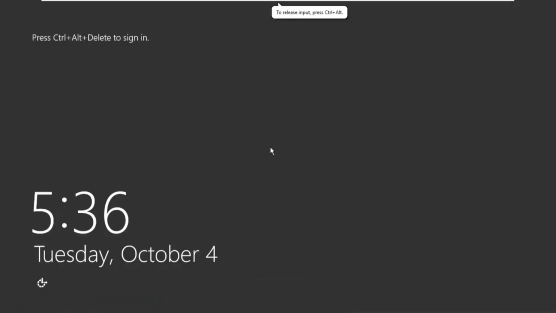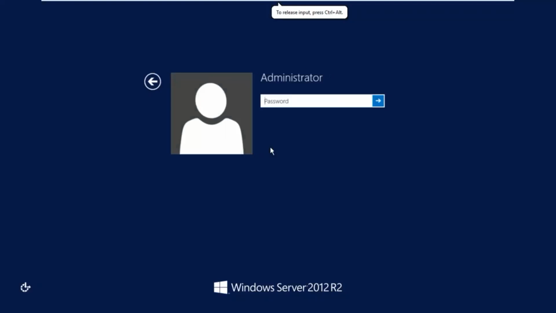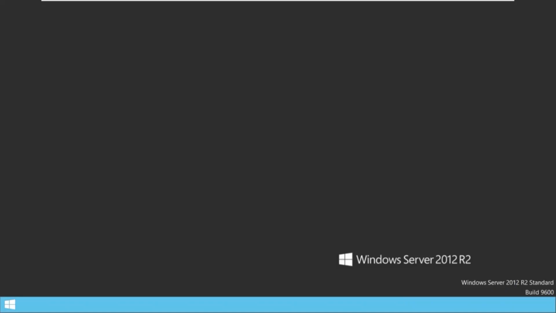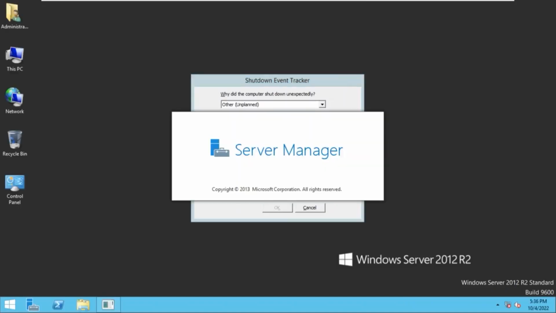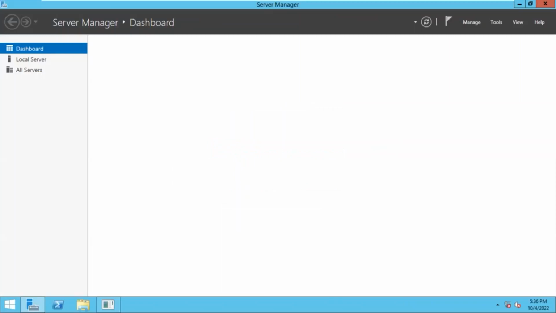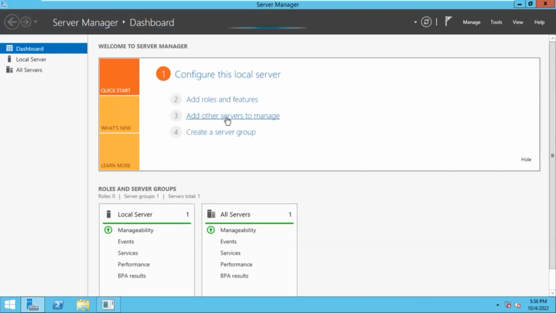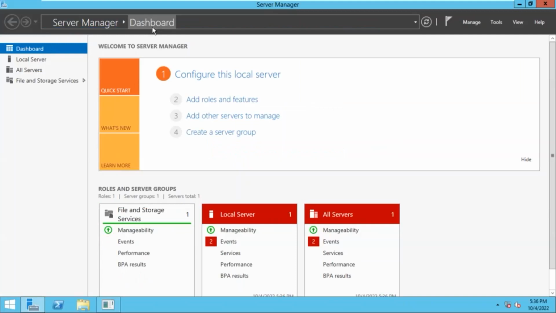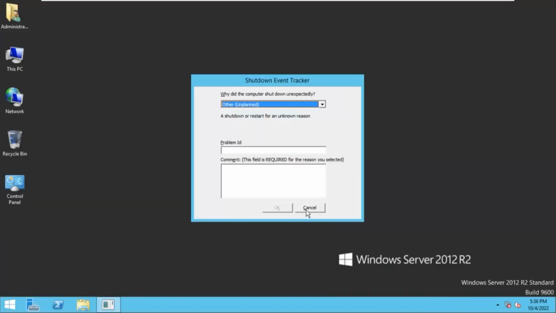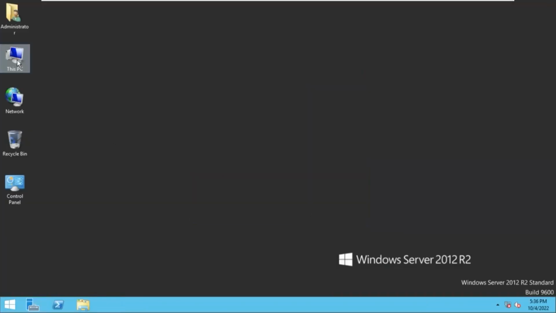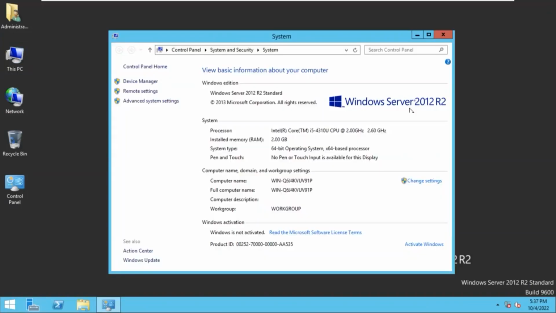So first of all, this is your machine which we made yesterday, full screen, yes. By default, the administrator account is created, which we logged into now. This is called your server manager console or dashboard. This console was not there earlier. It was introduced from 2012 onwards. Now first thing you need to make sure: go to your PC, right click properties and check this machine is with server OS, yes. And it is in the workgroup, yes.